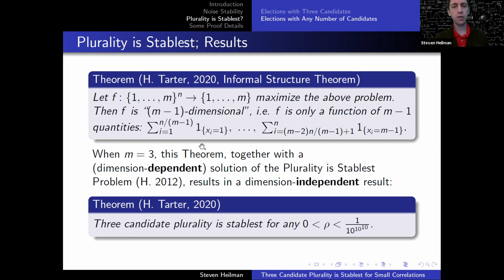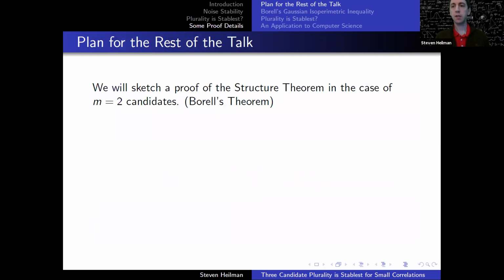Yeah, so the details of what numbers are appearing here aren't so important, but the main gist is that, just like I said before, instead of the universe of all possible weird functions, you can just reduce to thinking about functions of chunks of votes. Okay, there's also an analogous result when rho is negative, but maybe I'll skip talking about that because that actually gets a little more complicated.